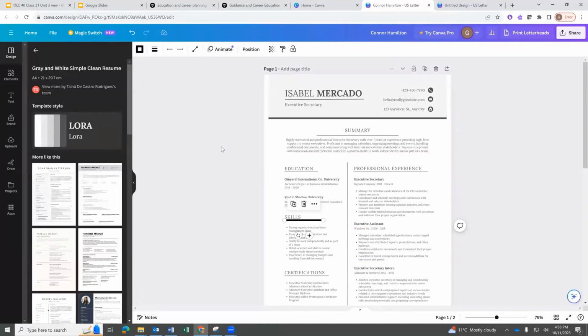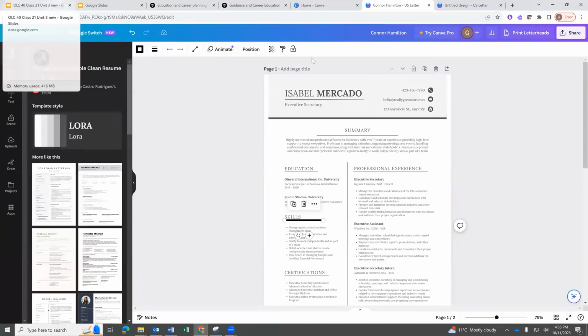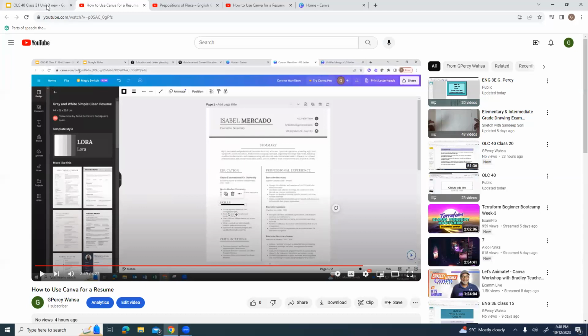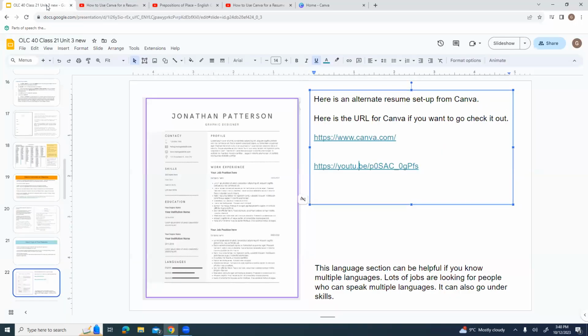You do not in any way have to use the site. You can make a very plain one. I just found it was kind of a nice simple way to get yourself started on a resume if you want to use that. So this is Canva. That was just a nice little way to show you guys what is available out there. Again, you absolutely do not have to use it. You are fine to just do it on whatever program you normally do your work on.